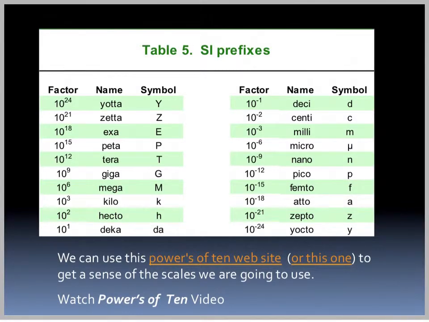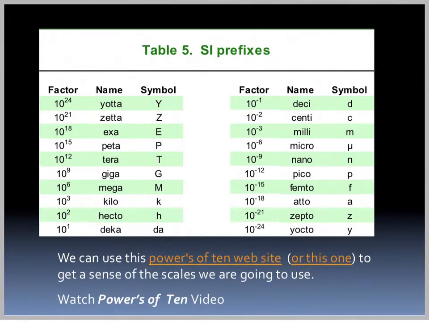So here I've given you a list of the prefixes. You don't need to have all of these memorized. You should really know from 10 to the plus 9 to 10 to the minus 9, just because those are more commonly used. But you can see there are lots of different symbols. And quite frankly, we're going to be talking about things that are maybe yottameters away from us, or things that are femtometers in size. And so astronomy is really going to cover all this, and really getting an idea of how all these powers of 10 work is a difficult thing to describe.